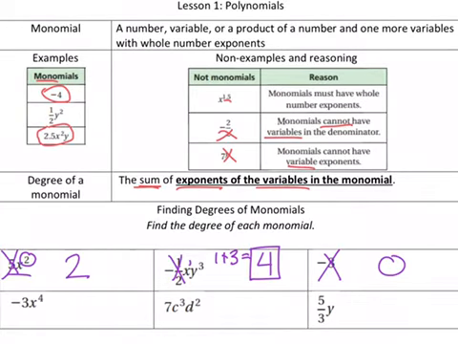Go ahead and try the next 3 on your own. Check back and see if your answers are correct. These are the answers you should have received. We're only talking about our variables, so you can really cancel out the numbers we're given and just think about the variables. We have x to the 4th, so that's 4. We add our 3 and our 2 in the second problem, and it becomes 5. And then y, if it's not written, the exponent is 1, and that's your degree.